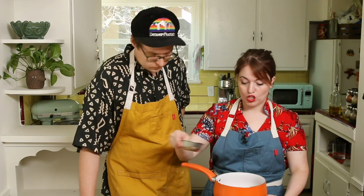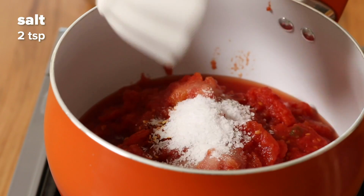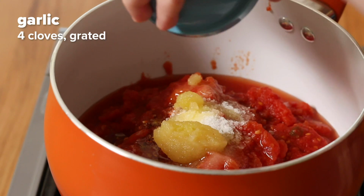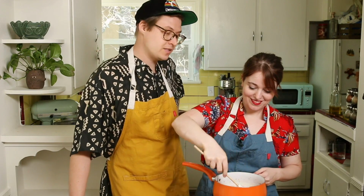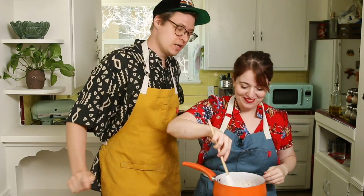We're gonna add some sugar, red pepper flakes, salt, olive oil. Last but not least, we're gonna do 4 cloves of grated garlic. We are cooking this down to get the water and excess liquid off so the pizza's not super soggy. Delish.